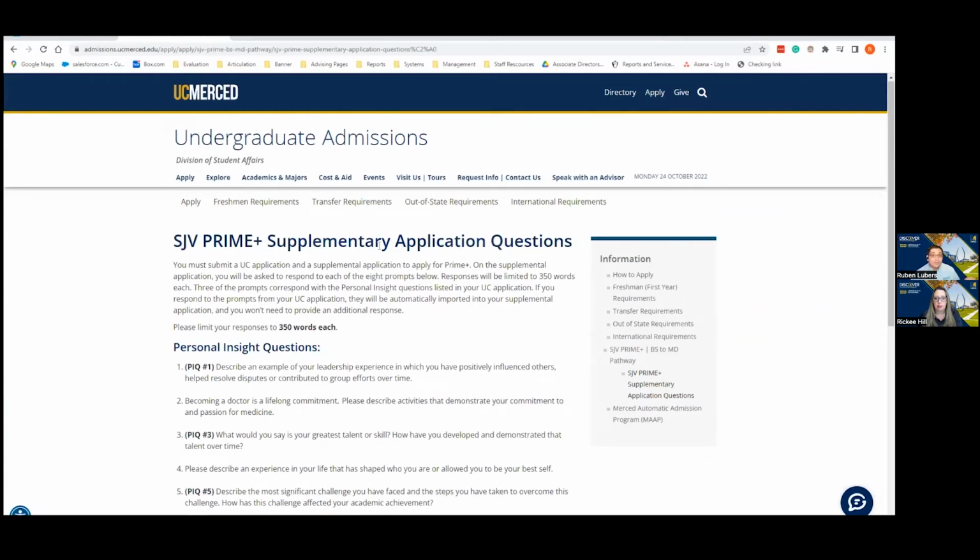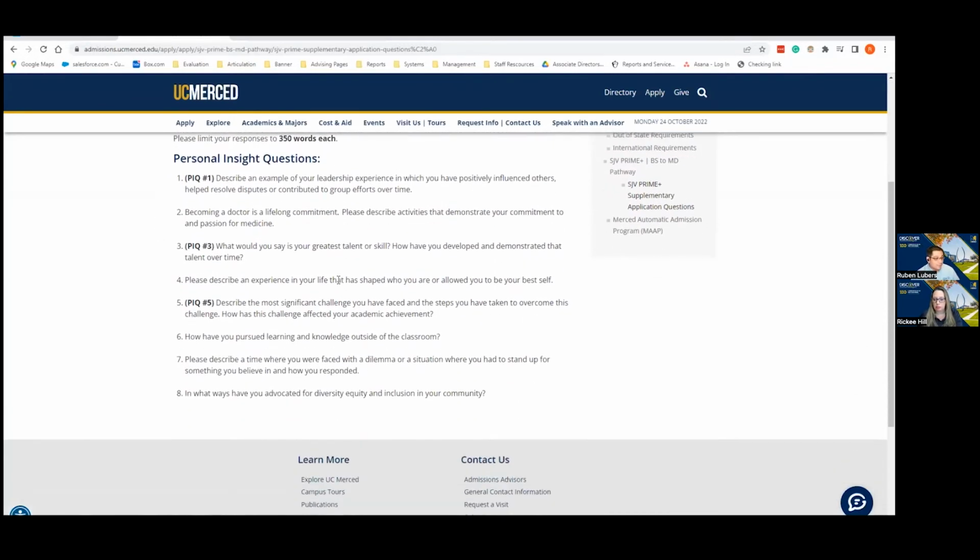So most of your undergraduate application is just going to be your activities in high school, all that stuff that we'll be covering kind of as the months go on, and such like that. After you submit your undergraduate application, and if you've submitted already, we're still working on this process. So once it's ready, we'll send it to you. But the supplemental application will consist of additional questions that you'll need to answer that will help do that.